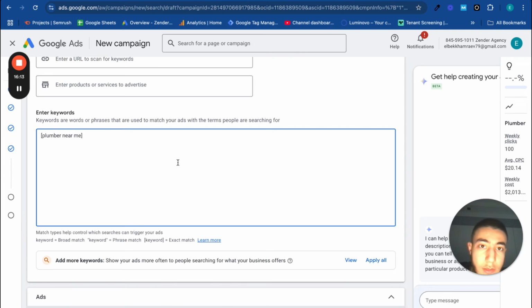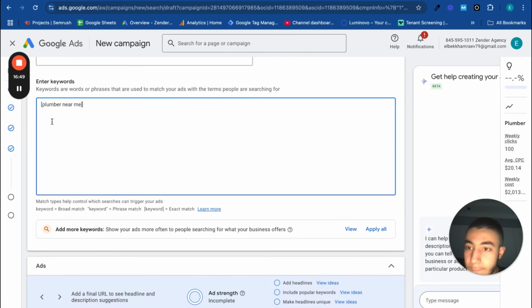The reason why is this is not Google AI, and it's not going to look at users' past history, and it's not going to match user past history with this keyword. And if you're choosing maximize conversions, you want to choose a broad match because it's going to be cheaper, but it's also going to be relevant because it's going to optimize over a period of time, and it's going to choose the best search terms for this keyword.